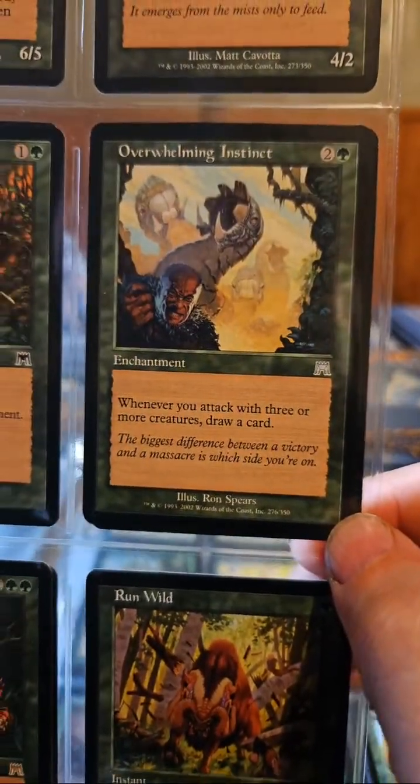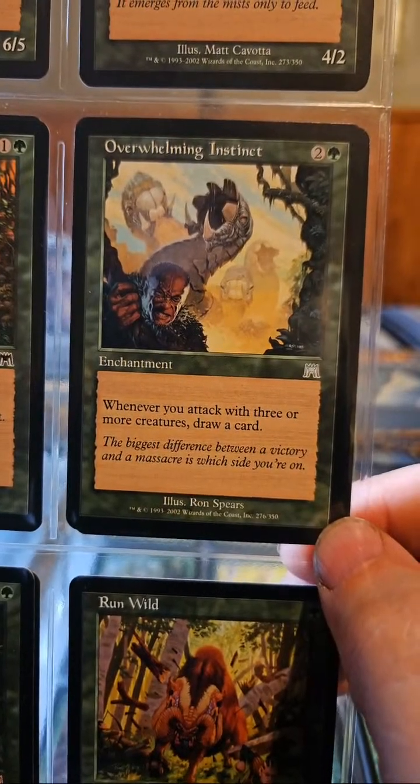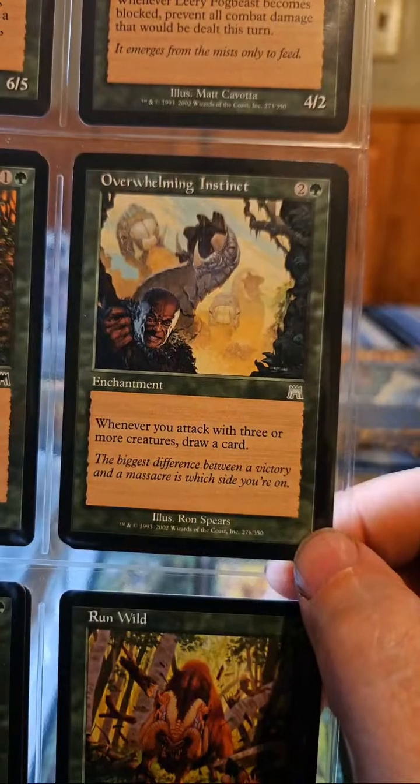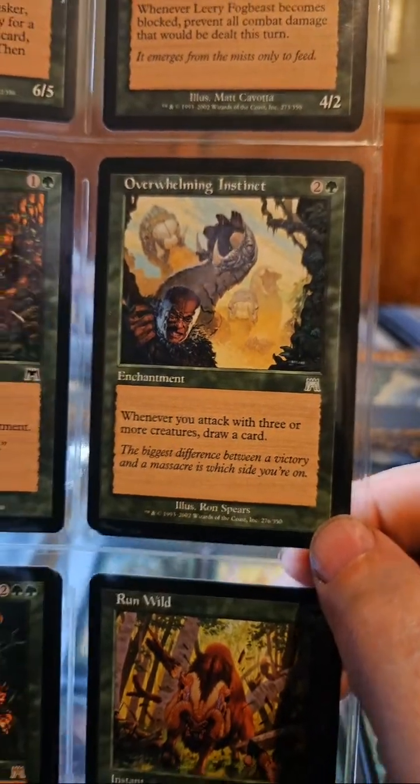It's in the camper. The biggest difference between a victory and a massacre is which side you're on. Did I bring the honey in? I don't know. Don't remember.